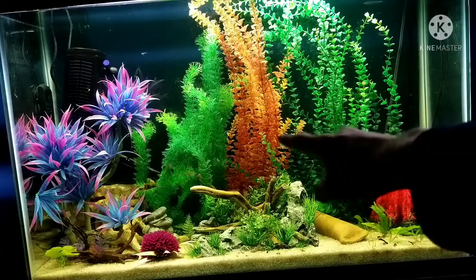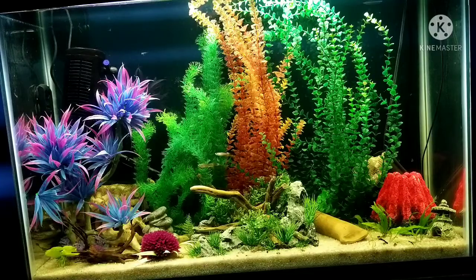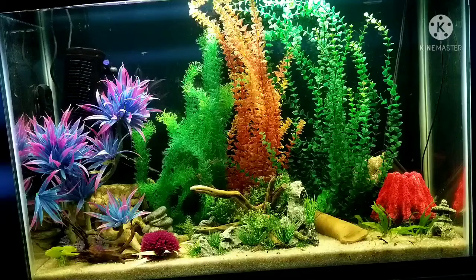I have a few of them in my tank, like right there. I think I have 4 or 5 of them in this tank in my 45 here. So males are usually more on the colorful side, more than the females are. Males are usually a bit more, if you will, pretty than the females. I have females in this tank. Usually the females have more color in their tail than anything else, whereas males will be more colorful overall.